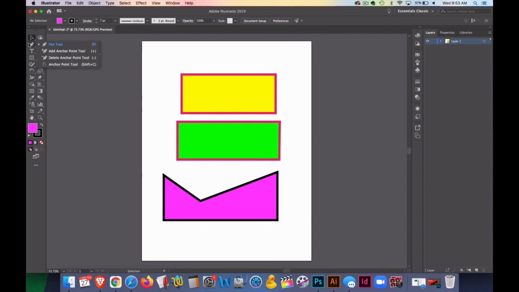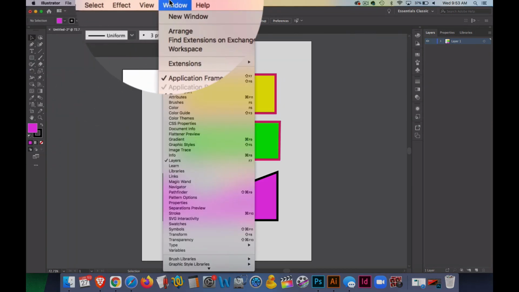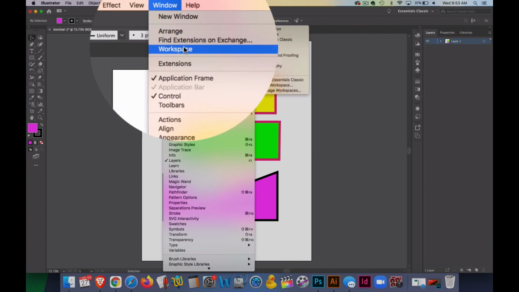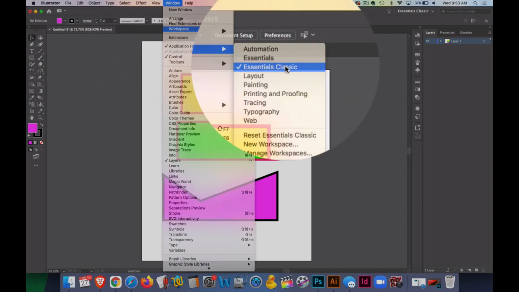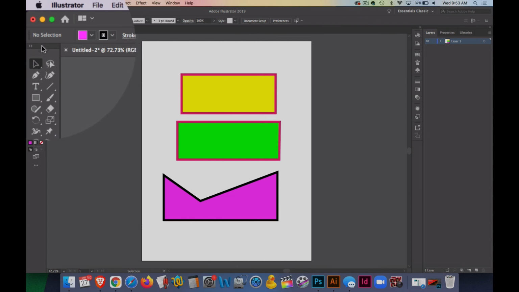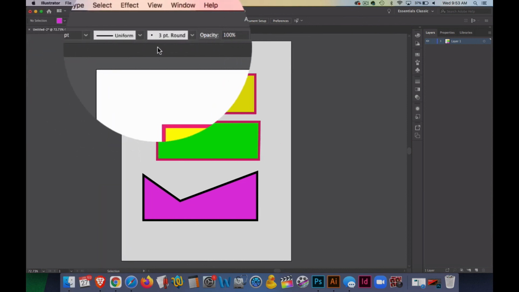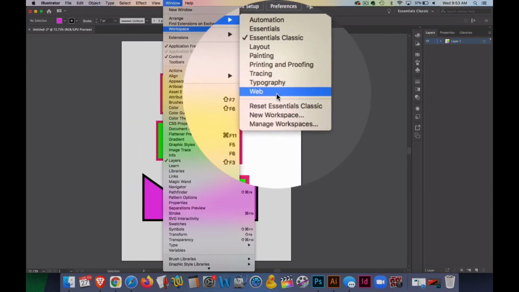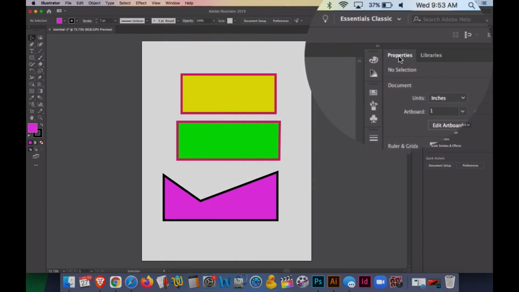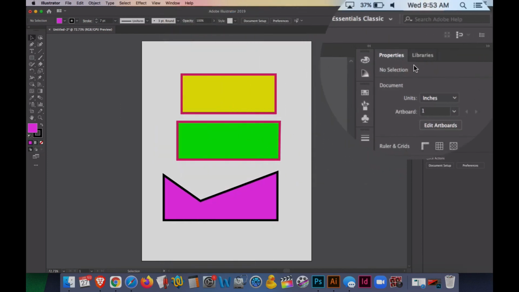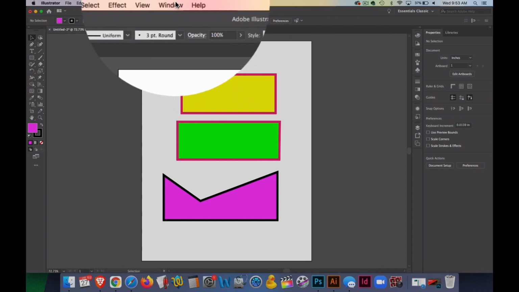In the next video, we'll look at using the curvature tool and using the curvature tool along with the pen tool. We looked at the workspace, and we used the Essentials Classic. And if something were to happen, our toolbars go away, we can go to Window, Workspace, and we can hit Reset Essentials. And one thing that is kind of a drag about resetting Essentials is the Layer tab goes away.